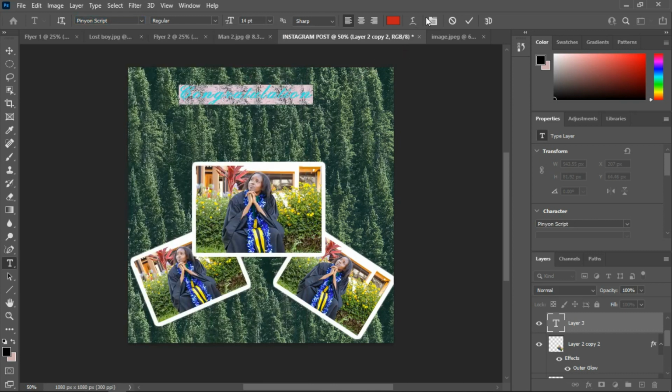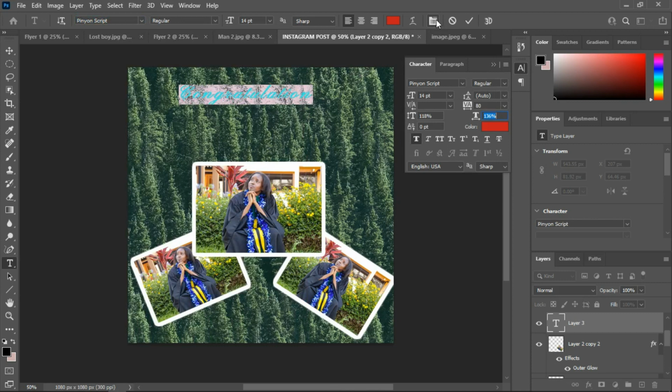Let me reduce this length. Let me make it 100%. Then the height, I think let it remain the way it is. Then let me increase the font size.